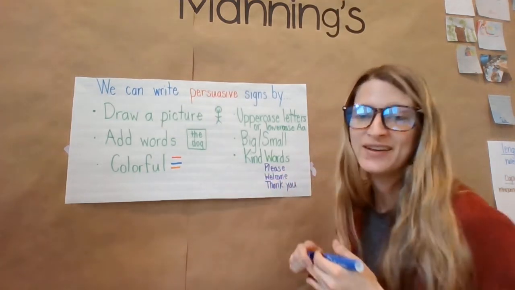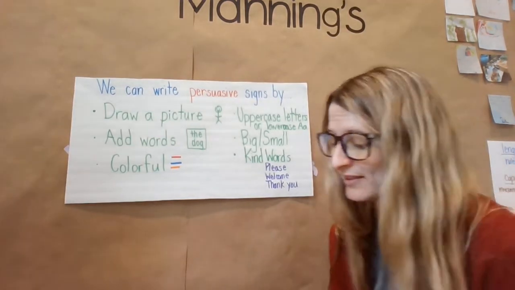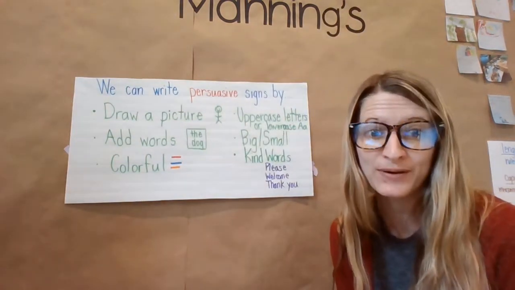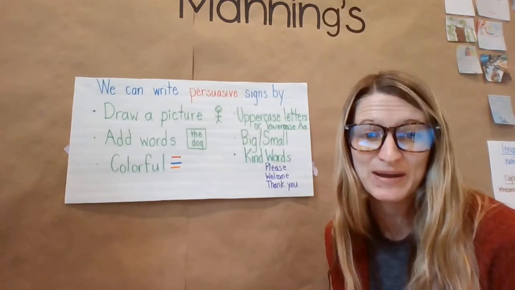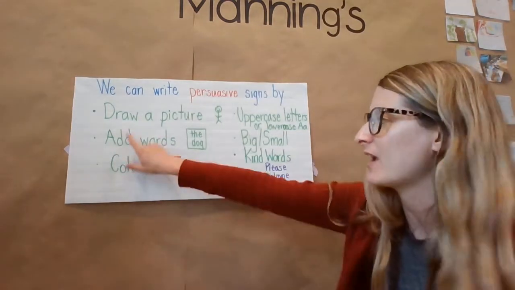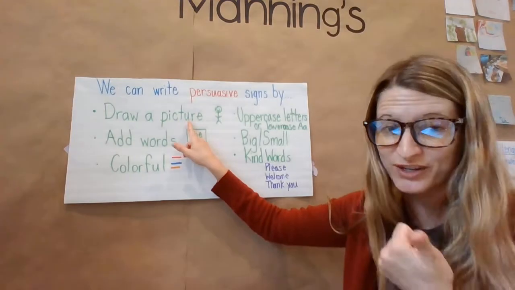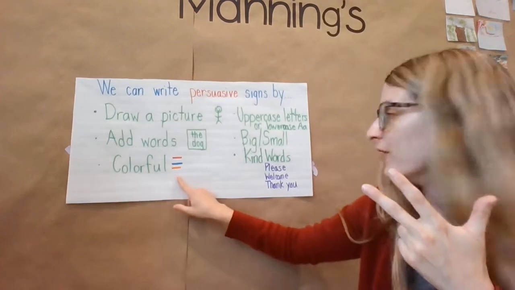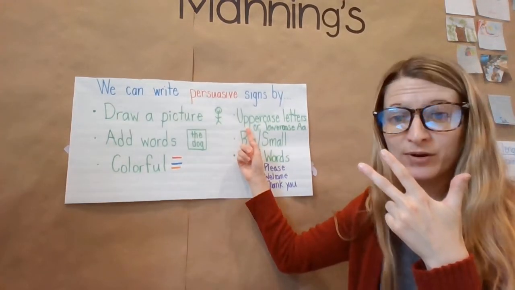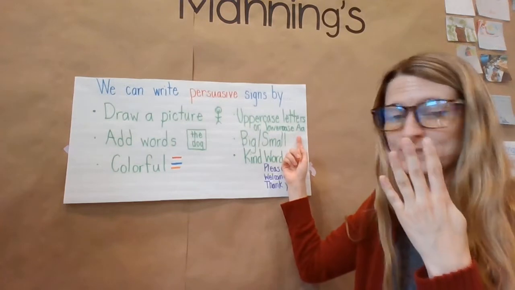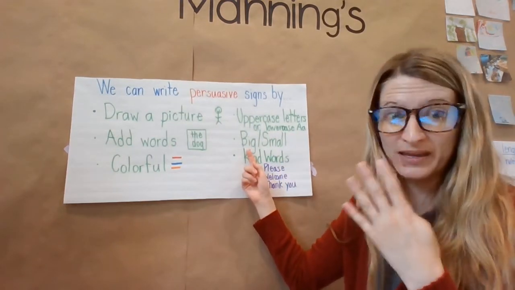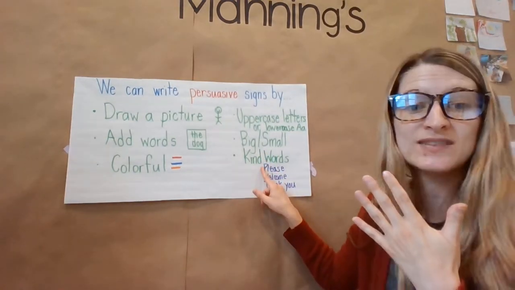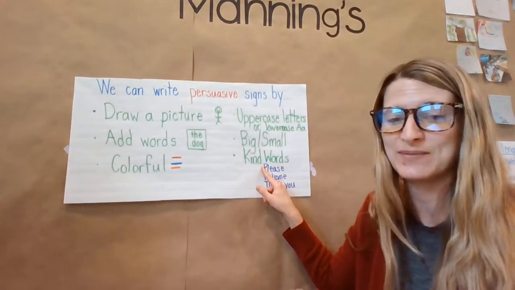Okay, writers, let's review what we learned when we studied our persuasive signs. And then today, you're going to need to grab a piece of paper or something to write with because you're going to help me write a persuasive sign. Okay, so let's look at it. We can draw a picture. We can add words. Our signs can be colorful. We can do our writing in uppercase and lowercase. Our words can be big words and we can do small words. And we can use kind words to be more convincing and persuasive.